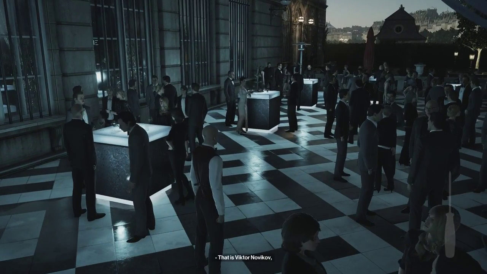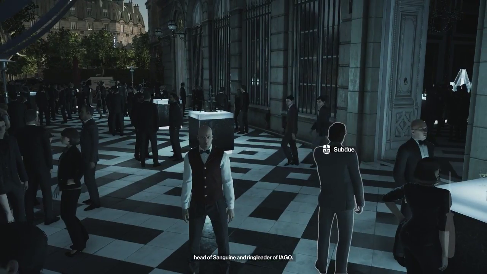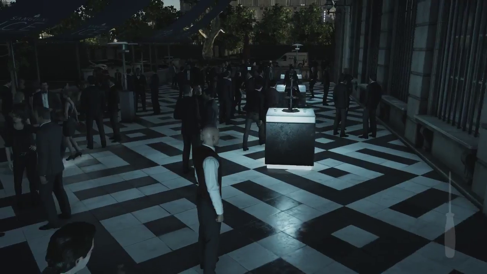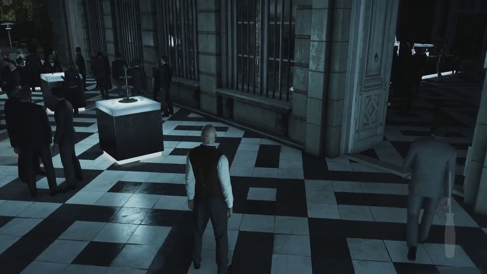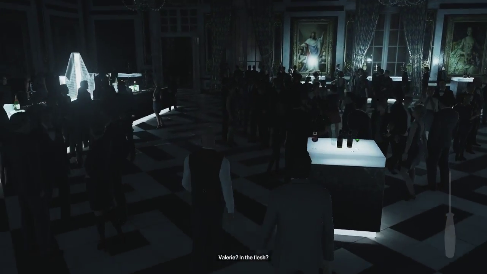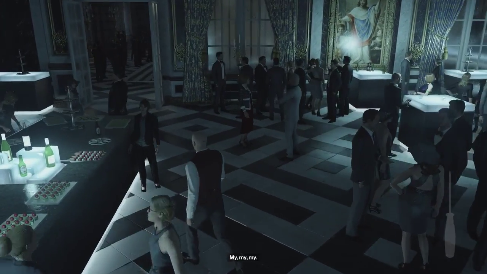That is Victor Novikov, head of Sanguine and ringleader of Iago. Quite the resume. See, if you have the markers on, then it will show you exactly what she's talking about, but I don't. Oh, there he is, in the flesh, talking to Valerie. It's the woman we were just listening in on.